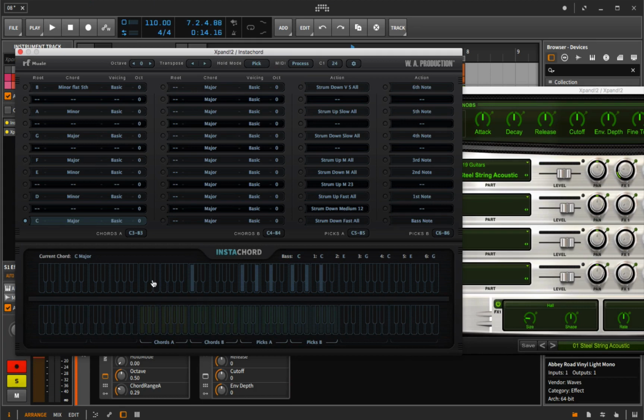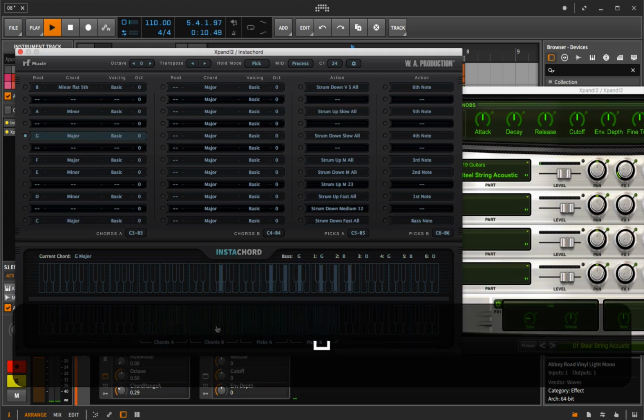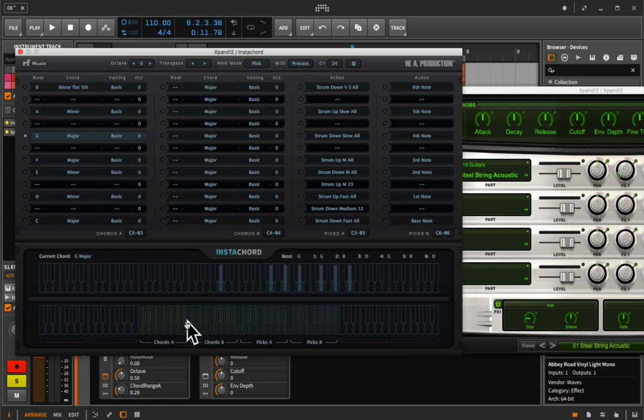So this is not transposing the octave of the sounds. It's not affecting this area here, really. What's playing the music. Well, it is affecting it, but this is not where the transposition is taking place. Whereas if I transpose, as you can see, it's moving. What it really is transposing is where these things are triggered at what key, and that would be this area. It's actually transposing this area here.